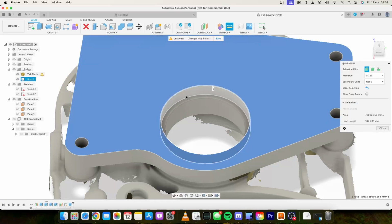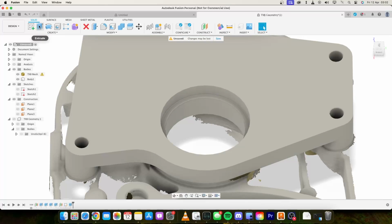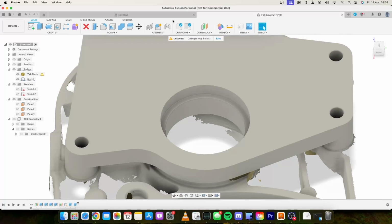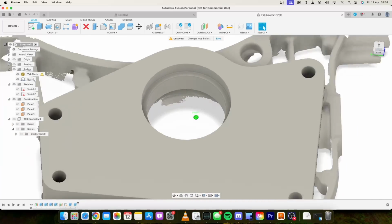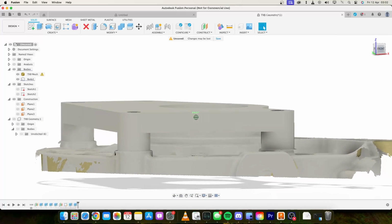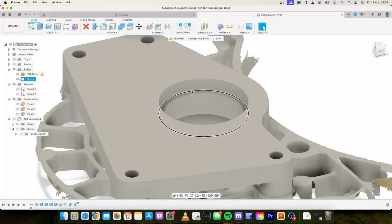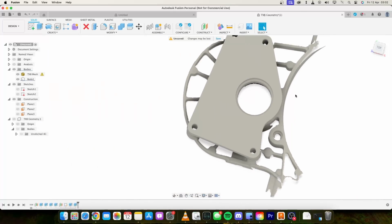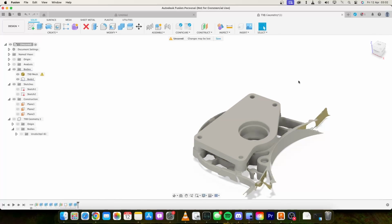I can measure from that face to there, and you see that's 9.5. So we just want to extrude that face up another 0.5mm, and that's everything we need there. We've got the plate, the protrusion that goes into the seal in the gearbox, the feet standoffs, the bolt holes, the seal. This is this area down here. And that's all absolutely spot on.